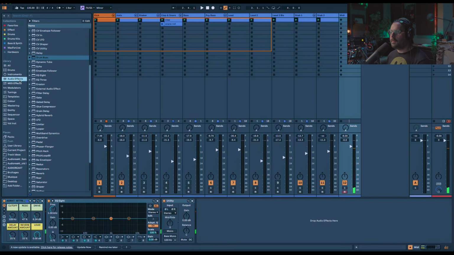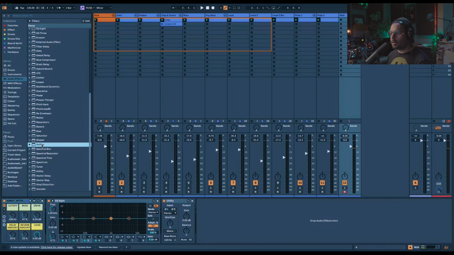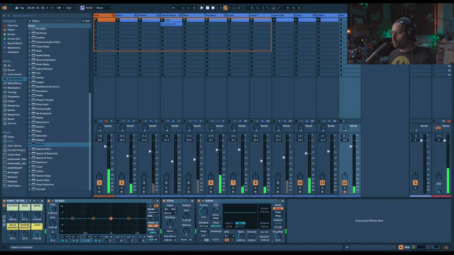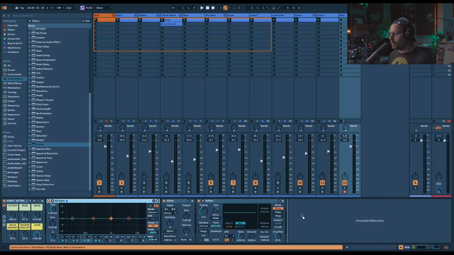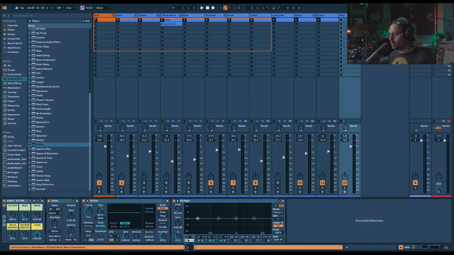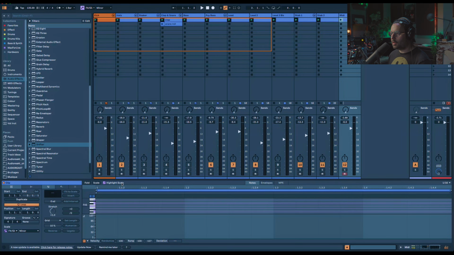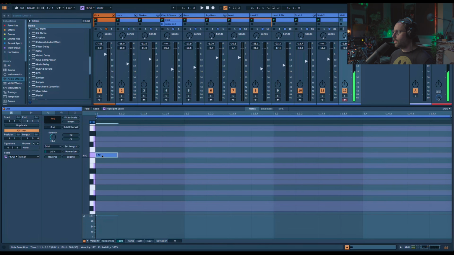I'm just going to modify it a little bit. I'm going to add a bit of Shifter to make it a little bit weird. I have this kind of weird detune with the Shifter because it's at 50%, and then just an EQ to kind of cut around here. And for the note, we're going to use F sharp 0, and then like that maybe.